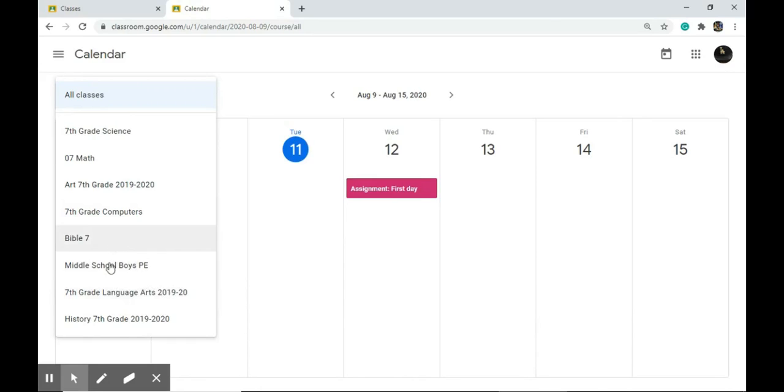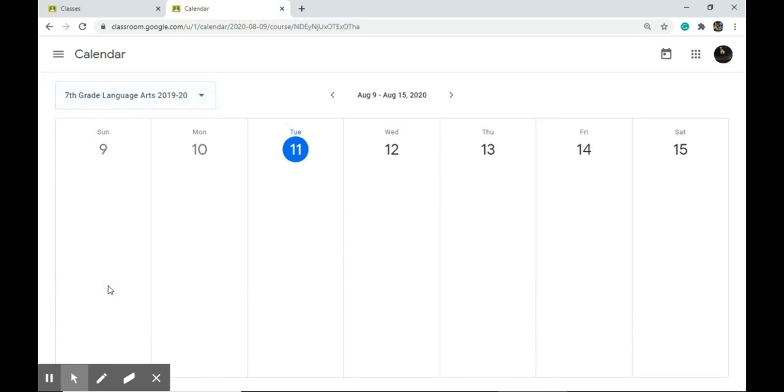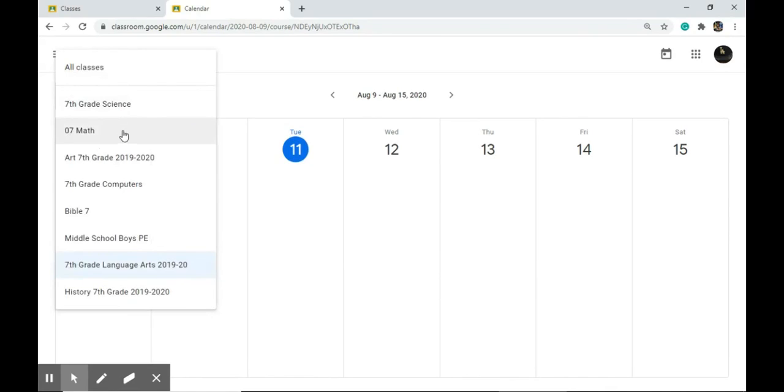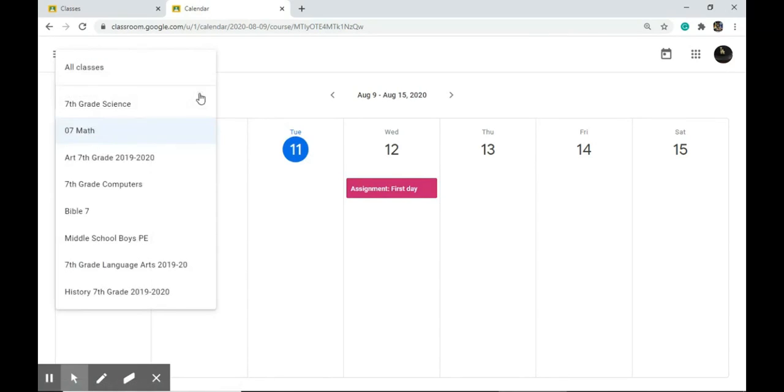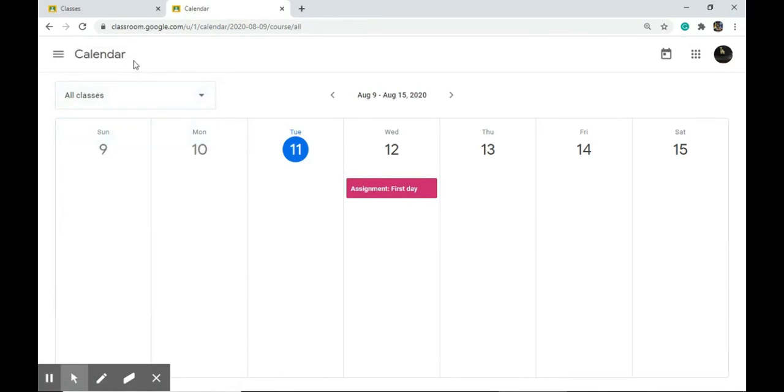So right now, none of these classes have assignments in them for this week because there's no school. So let's go to the one that has a mock assignment. Miss Royce was so kind to make an assignment for us to use for this tutorial. And this is that first one you saw when it was on all classes. Okay. They will be color-coded. That's also the great thing about Google Classrooms. Everything is color-coded automatically.